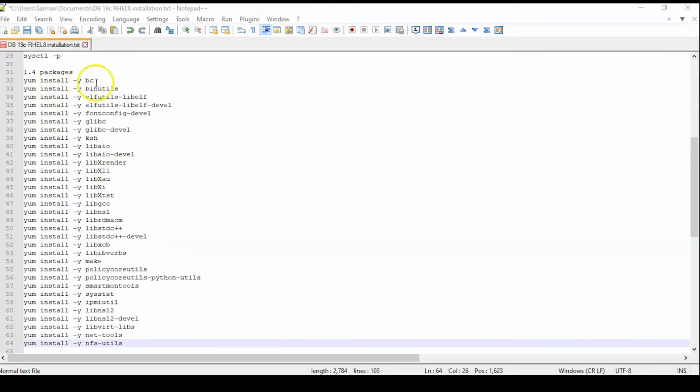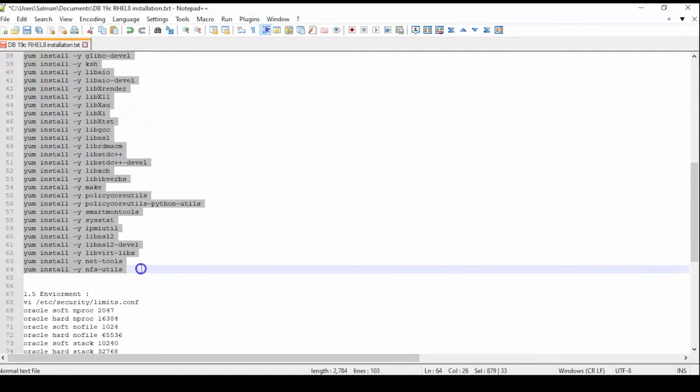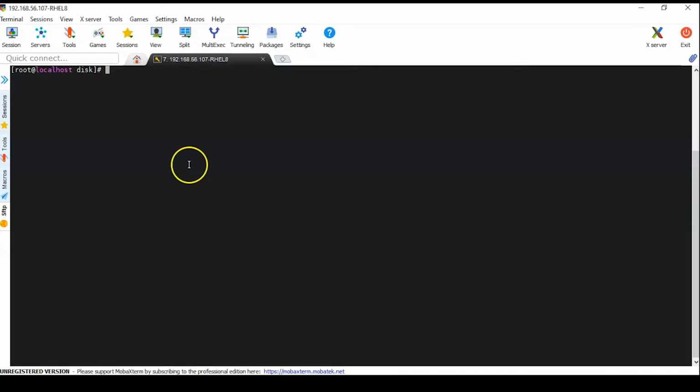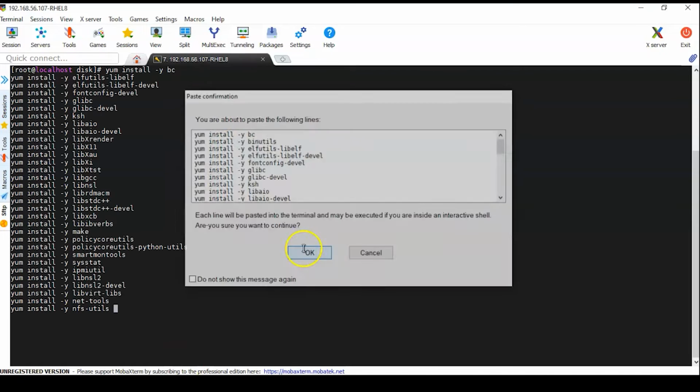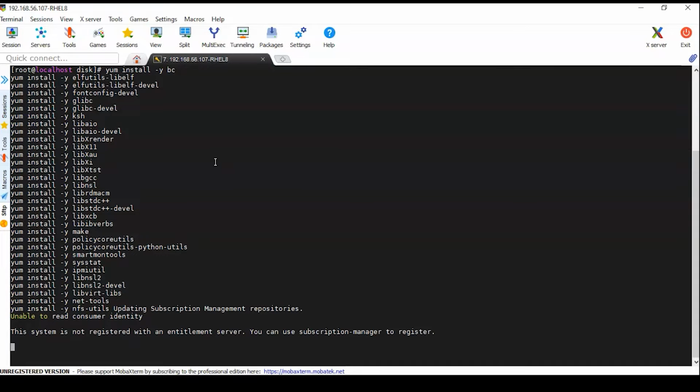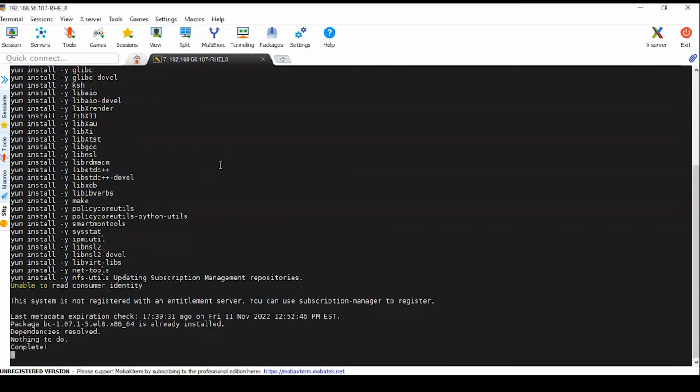All right, I have listed the packages without the version, because there are packages and some documentation that come with the version. However, if we revert back to the main installation document, it is version independent, because with each release there may be certain updates to these packages. So I have listed all packages that will be needed, even the optional ones for RHEL 8. I will take it out from here and just paste it in my connected session, and let's see how it goes one by one.